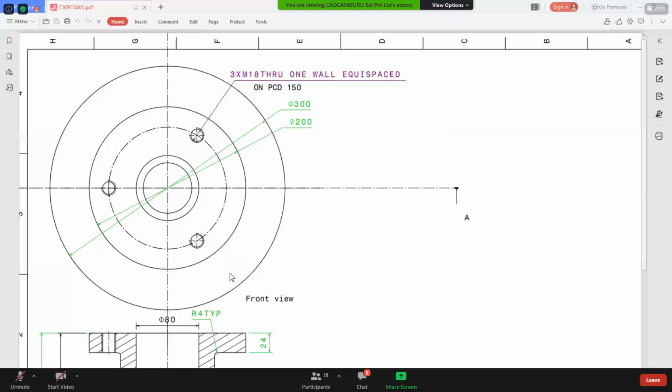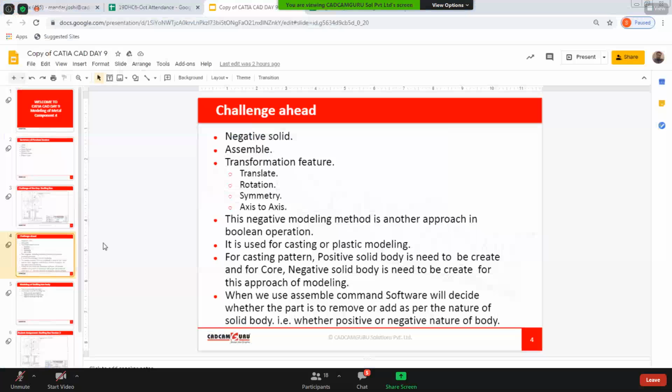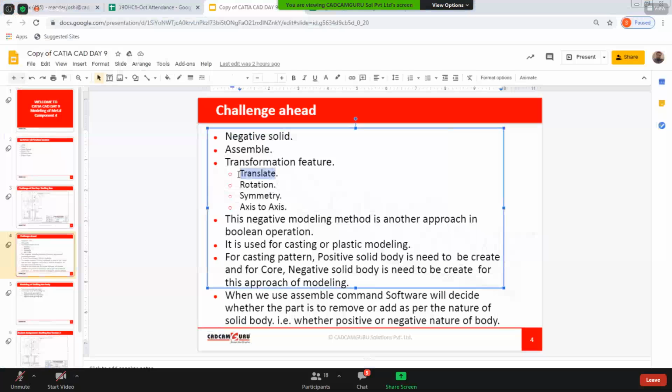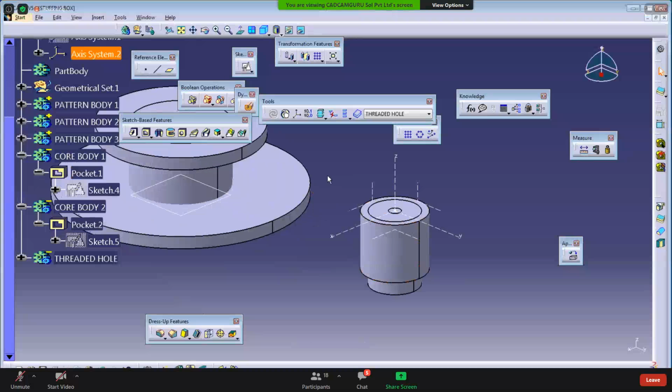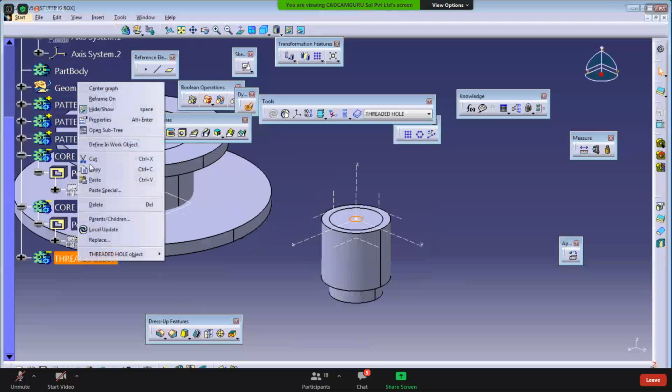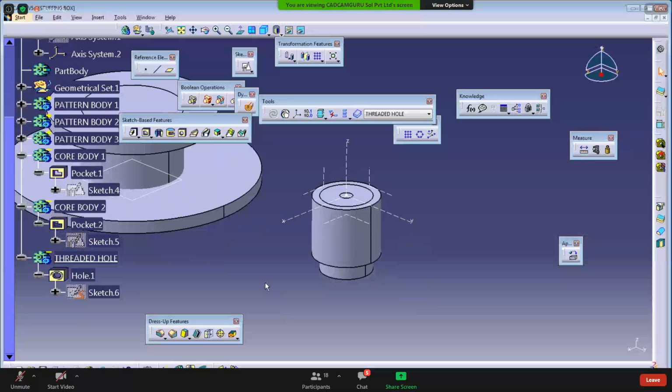Now see how I can place the centered hole at this 75 mm distance. Now I just open that PPT and we will understand this. How to translate the feature, because it is located at the center and I want it at a 75 mm offset. In the threaded hole, activate this and use the transformation feature.